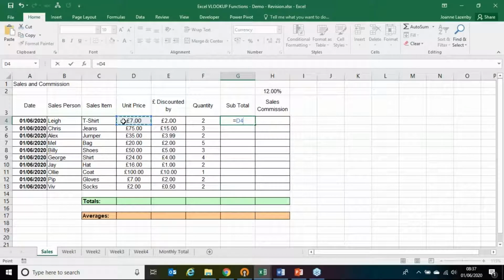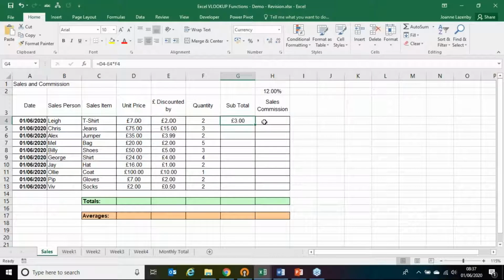They've then been discounted, so I'm going to minus the discount value in E4 and multiply that by the number sold in F4. If I'm looking at that and thinking £7 minus £2 gives me £5, 2 items at £5 should give me a total of 10 when I press enter.